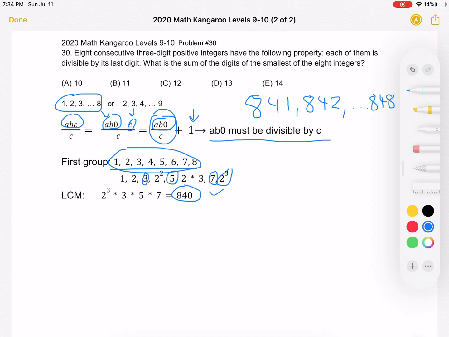Let's see what happens if we choose 2, 3, 4, up to 9. Again, we want to put them in our prime factored form. For the lowest common multiple, it's basically the same as over here. But here, we have a 9, so our highest power of 3 would be 3 squared. What you'll notice is that our AB0 is too large. We can't have anything in the thousands place. We need to have three-digit numbers. That's why this does not work.